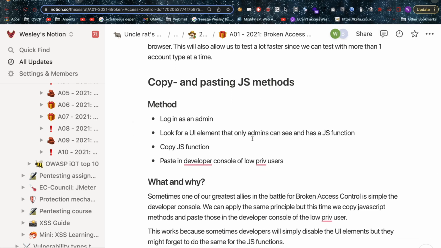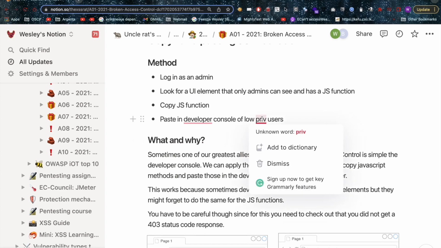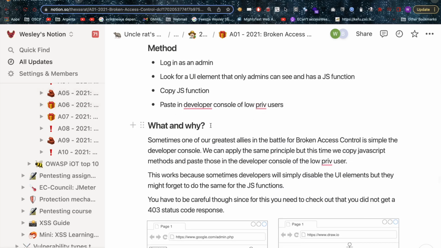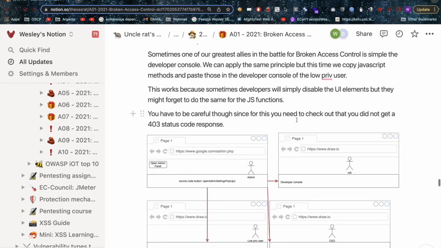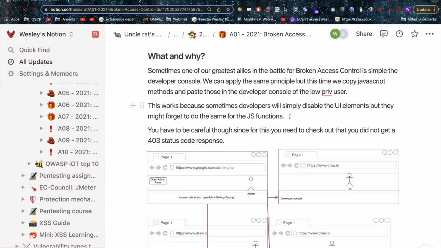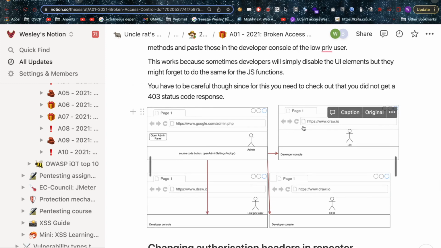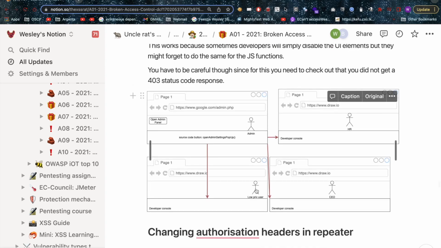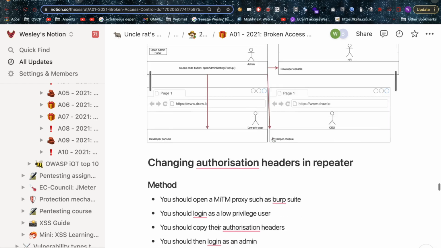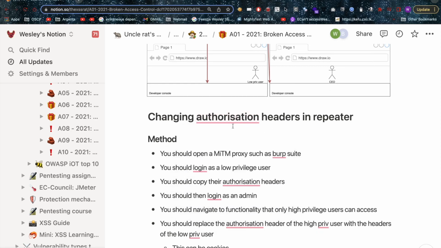If you paste those in your developer console of a low privilege user and you get your results where you shouldn't, of course you have another broken access control issue. As you can imagine, that also can get messy, but you have to make sure that, in this case, again, you're logged in as a different user in every single window. So make sure that you either have PwnFox installed or that you have another extension installed that makes separation of user sessions possible per tab, or that you log in with enough browsers. If you have 10 different user levels, that'll be difficult though.